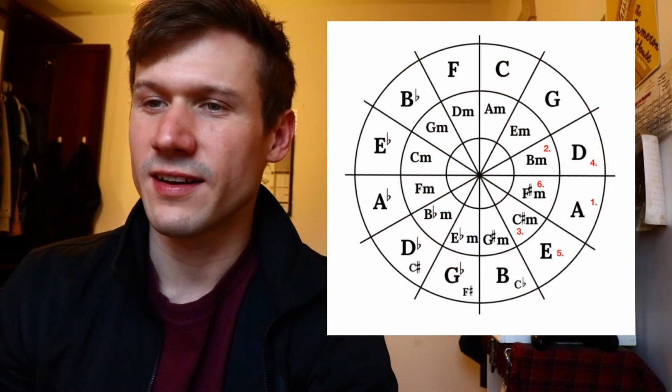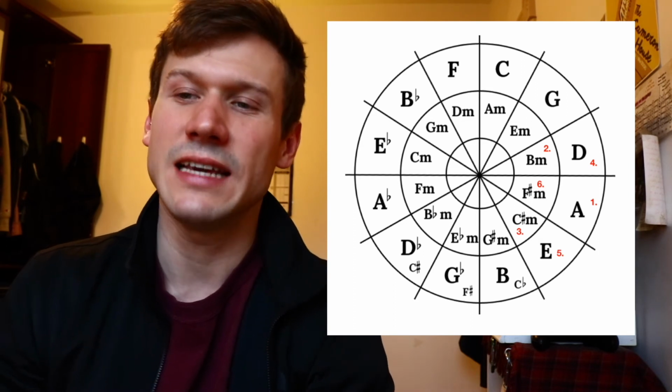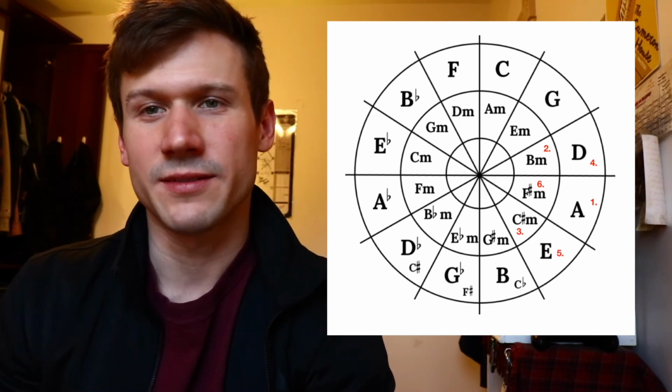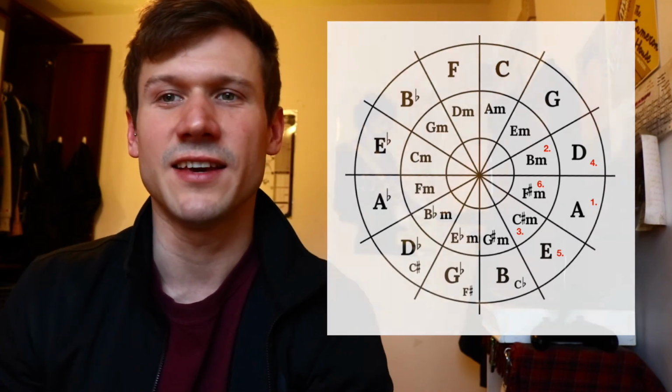Okay, so now that you've had a minute to work out the chords that are part of the A major scale, let's see if you got them right. We've got A major, B minor, C sharp minor, D major, E major, and F sharp minor. And those would be the 6 that you would be allowed to use for a chord progression or anything in the key of A major.